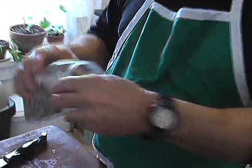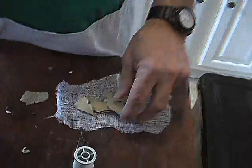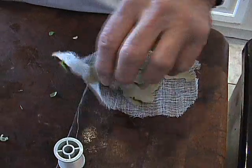I'm going to put some bay leaf into this cheesecloth and wrap it up so I can add it to the soup and then pull it out. And I use the cheesecloth so you don't have to go digging for the bay leaf. A couple more. I don't know, a few. This looks like a bunch. That look good? Yeah, it looks good. So you see how many it is? This way I don't have to tell you again. Good. About that many.